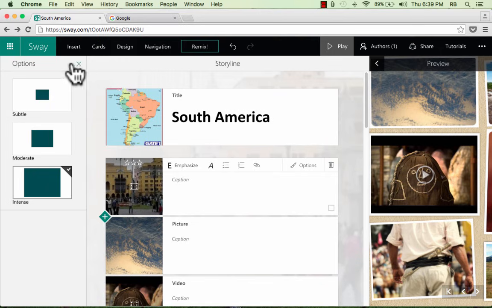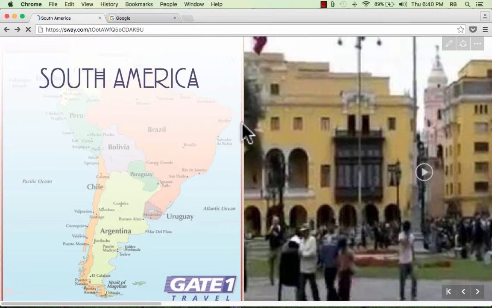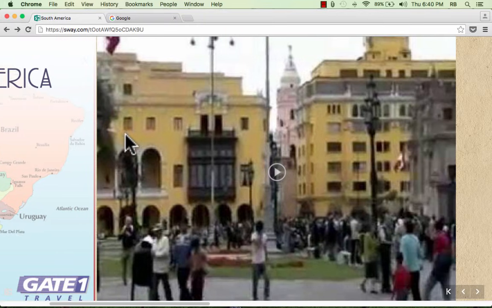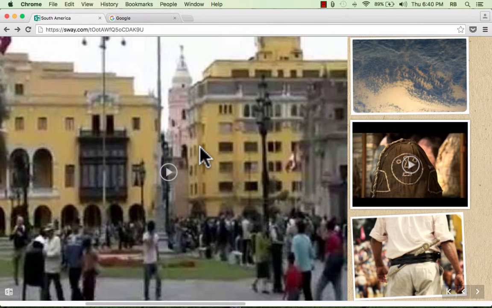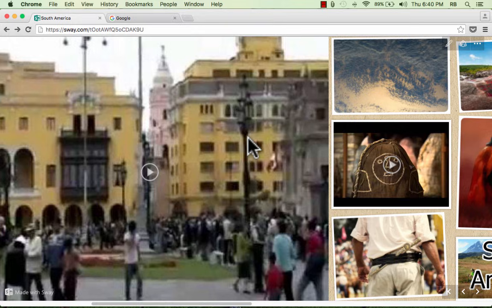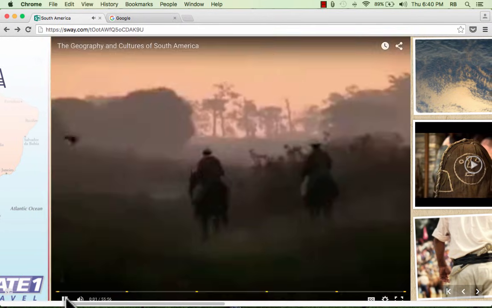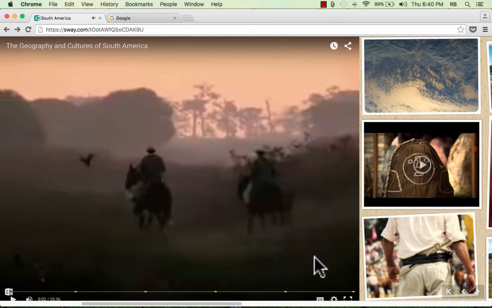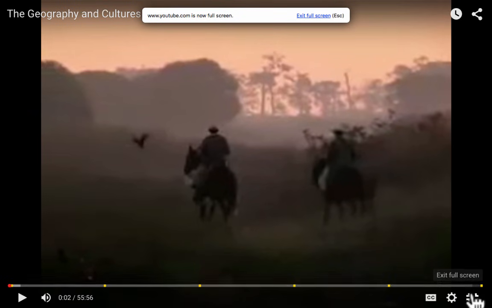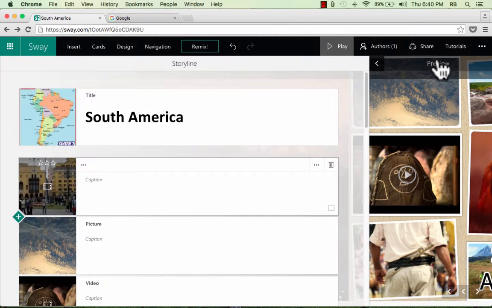And so now I can just X out of that panel, and if I play my Sway now, you can see already what it's doing. Because I told it to be intense, it's big. And that's going to, of course, draw attention to it. And now all my other content comes in, and it looks secondary to this main event here of this video that can be played. Of course, not only can the video be played, but you can make it go full screen. So even in small videos like this, I could make it full screen just by clicking the full screen button. All right, I'm going to tap Escape again to get out of my play mode.